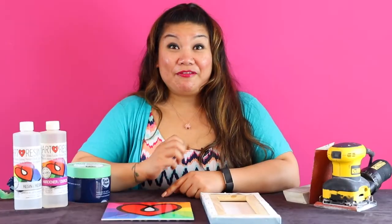The key is to remove the tape after your resin has hit a 24-hour touch-dry cure. If you wait a little longer than that, you're gonna have a tougher time trying to remove the tape from the backside. So that's it, friends.